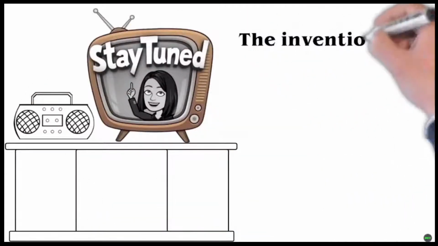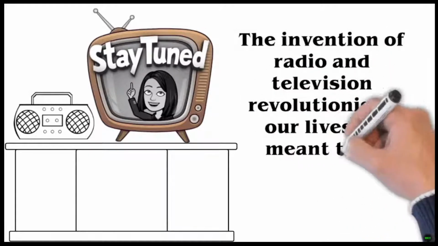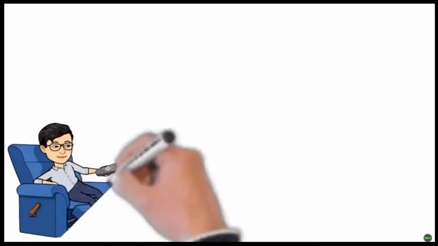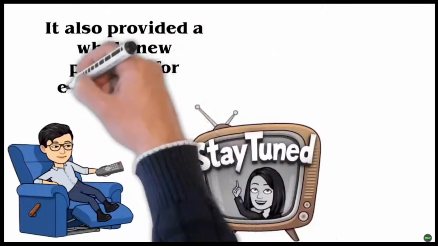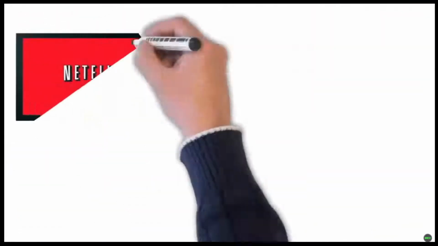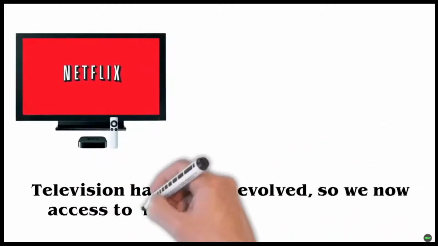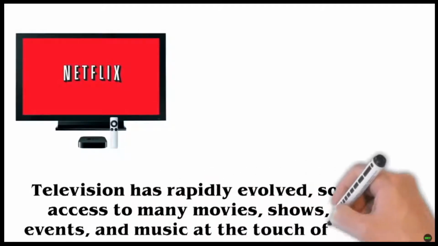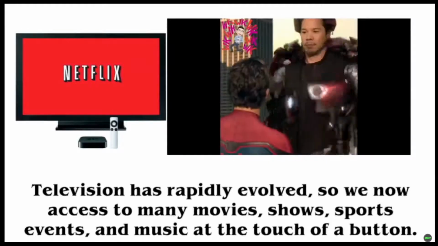The invention of radio and television revolutionized our lives. It meant that communication could be instant and global. It also provided a whole new platform for entertainment within our homes. Television has rapidly evolved, so we now have access to many movies, shows, sports events, and music at a touch of a button.